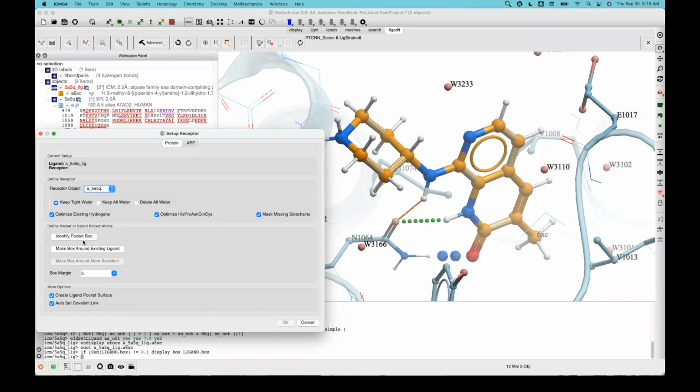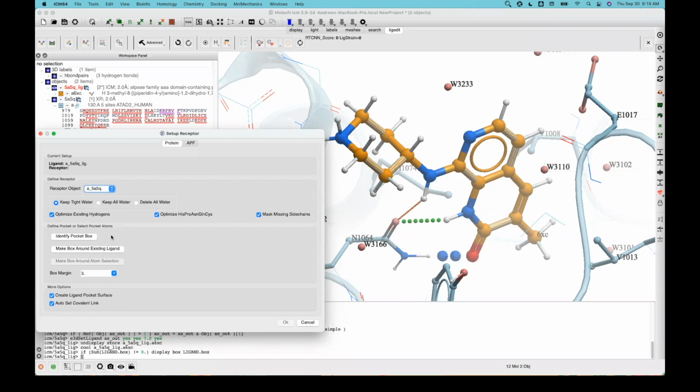The cavities have properties assigned to them, such as volume and hydrophobicity, and then they're ranked by how drug-like they are. But usually in the ligand editor, you are starting from a position where you have a co-crystal, so you know where the pocket is anyway. So we can use this option called make box around existing ligand.